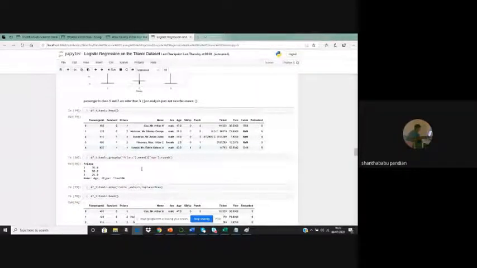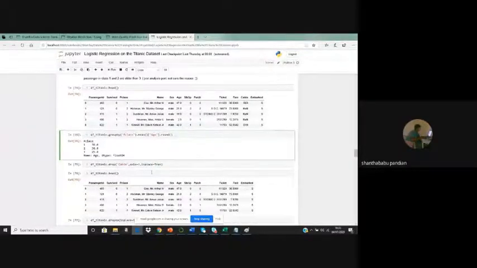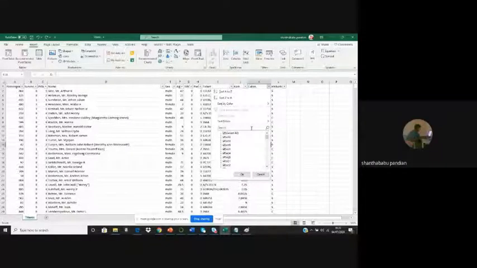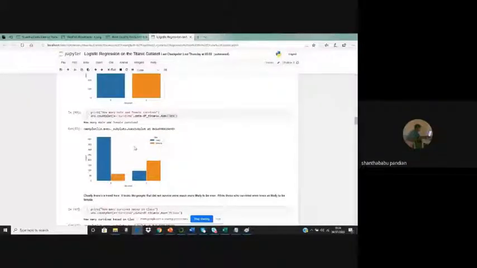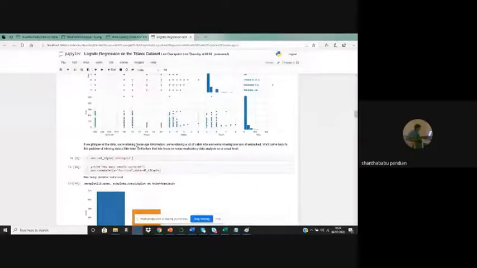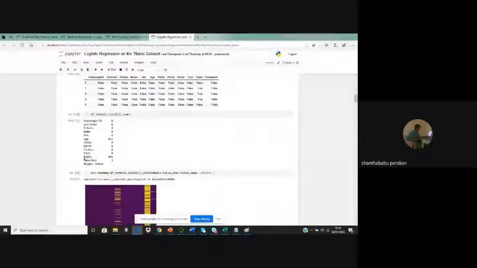We'll go ahead with the cabin. For this analysis, most of the cabin values are blank. How many are blank here? I'm not taking much time for this specific scenario because it is very important, and it will make any other analysis easy for you guys. So for the cabin, almost 606 records are null values.